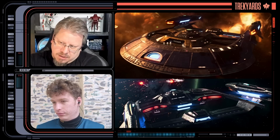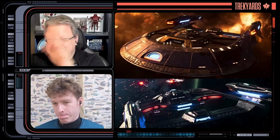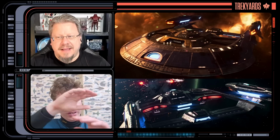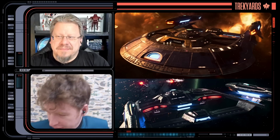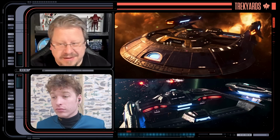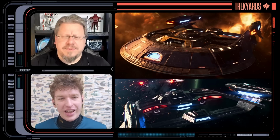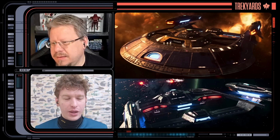Well, my question is, zooming in on that bridge module, you can see at the back how big the docking port is, even from the front. It looks like a slitted bridge window. Underneath it looks like another window that could also be a bridge window. No, the middle ones, because we see the dude open the shutters. Exactly, the blast doors come down. It's just interesting to me that it has a bridge window when I didn't think it did initially, and you definitely get a sense of scale because of the window. But for a small ship like this, it makes more sense. I can buy that, and besides, he had it closed most of the time. It was a shutter, but it literally was a window if you needed it.